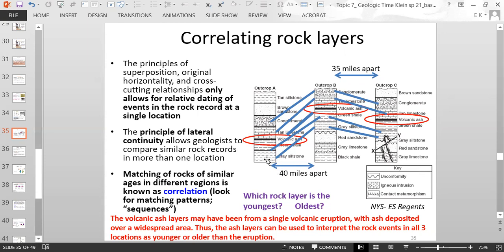Okay, and again, just to repeat, the gray siltstone matches up here, and then there are 3 other rock layers lower down. And then over here, there are 2 rock layers lower down. So you are correct in looking at the lowest, and then you have to see which one's the ultimate lowest out of everything. Okay, so then we can see what the youngest rock layer is.